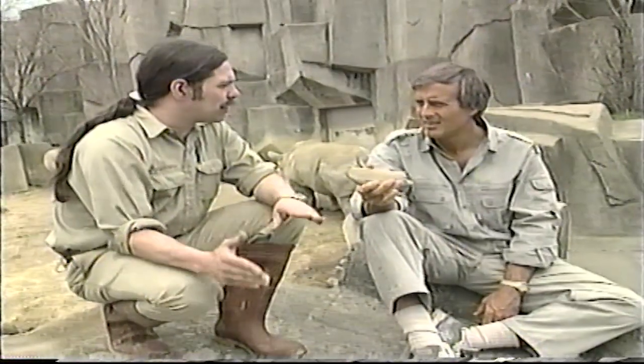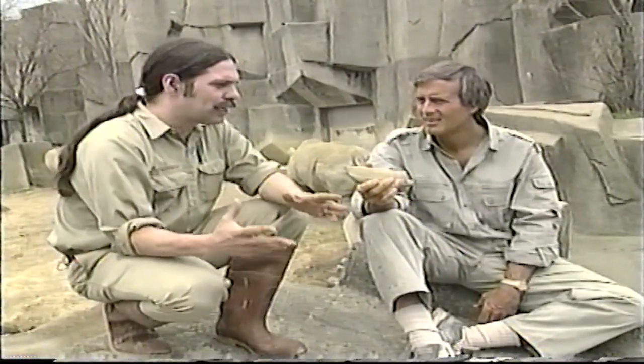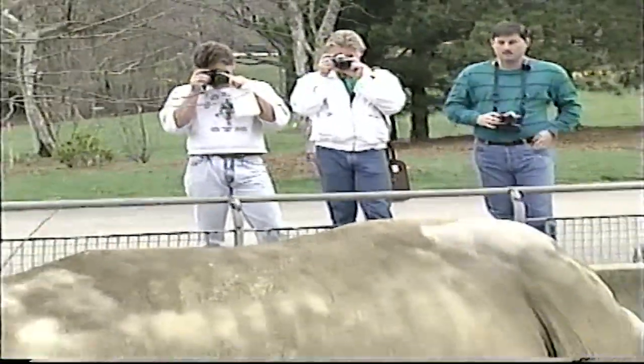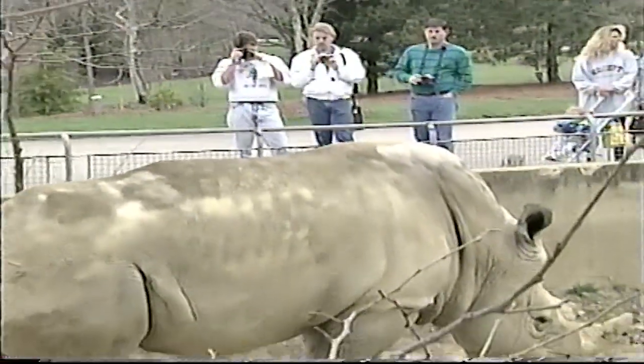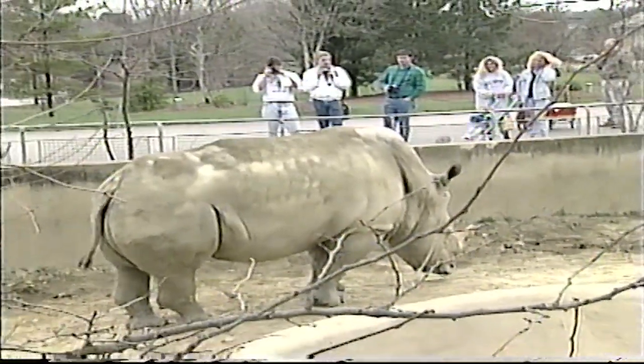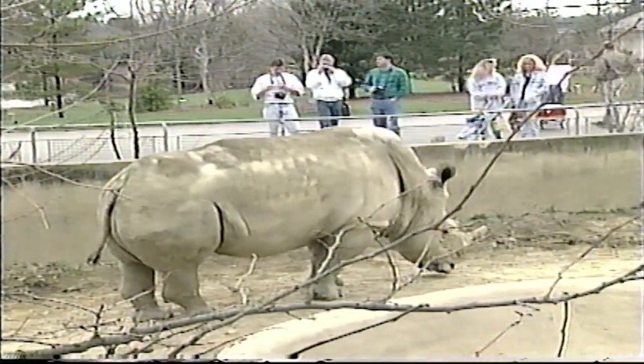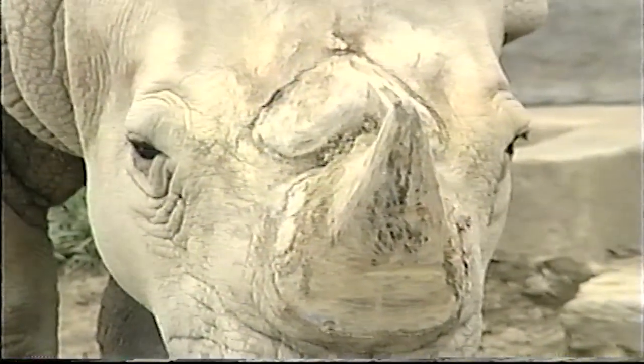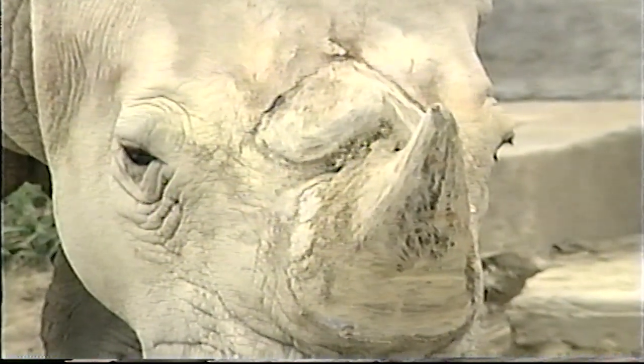They really don't know what the implications are going to be if they take these horns and turn these animals loose and expect them to survive as rhinos. Worldwide education, obviously, is going to be a big factor. So there's a possibility that that animal could be extinct by the turn of the century? Certainly by the turn of the century, if we don't do something now to manage those wild populations, that population will be past the point of no return by the time the year 2000 rolls around.